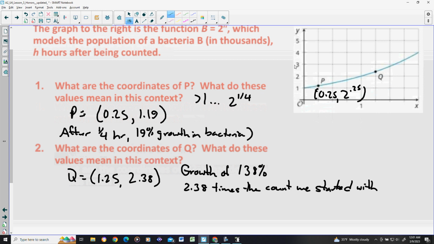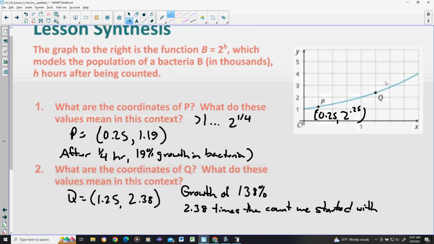And so we can now locate points along that entire function. Along that entire function, we can figure out, hey, what happens after 3/4 of an hour? But then we can also say, how long does it take for the bacteria to triple rather than double? So if it takes an hour to double, how long does it take to triple? Just over an hour and a half. And that's going to be a question that we answer later.